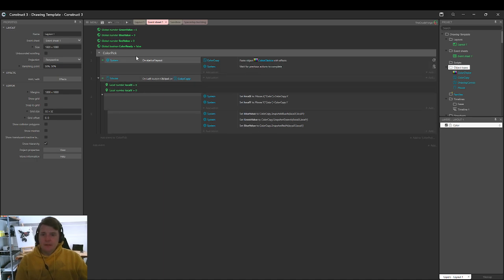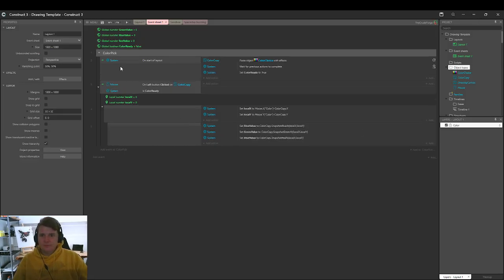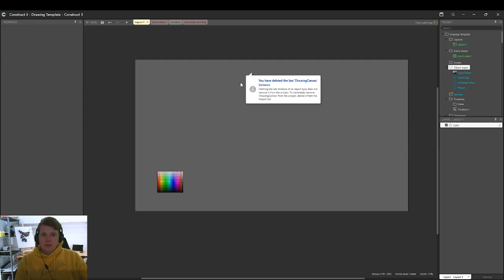Now we can apply this here. I need to figure out what the shortcut is for this. Oh. I don't understand why it's not working. Now we can delete that.